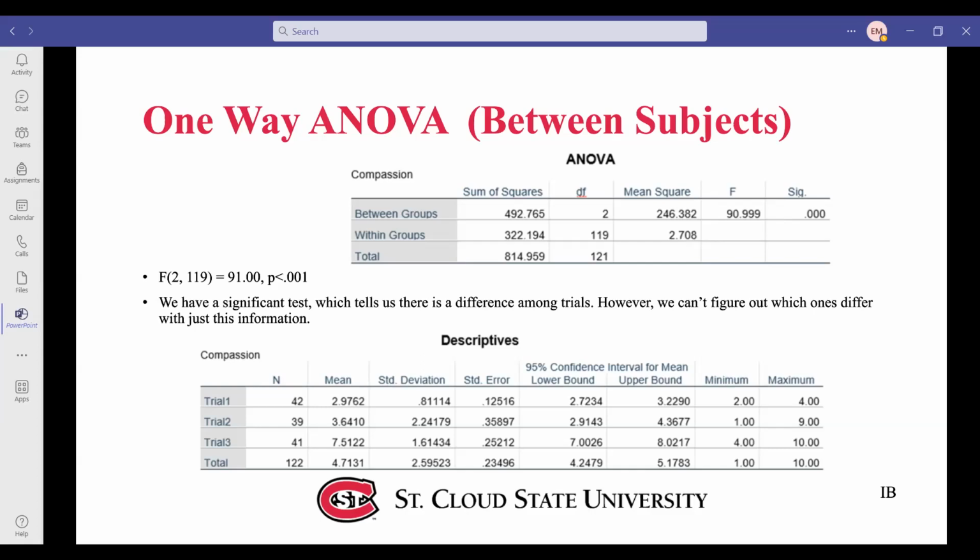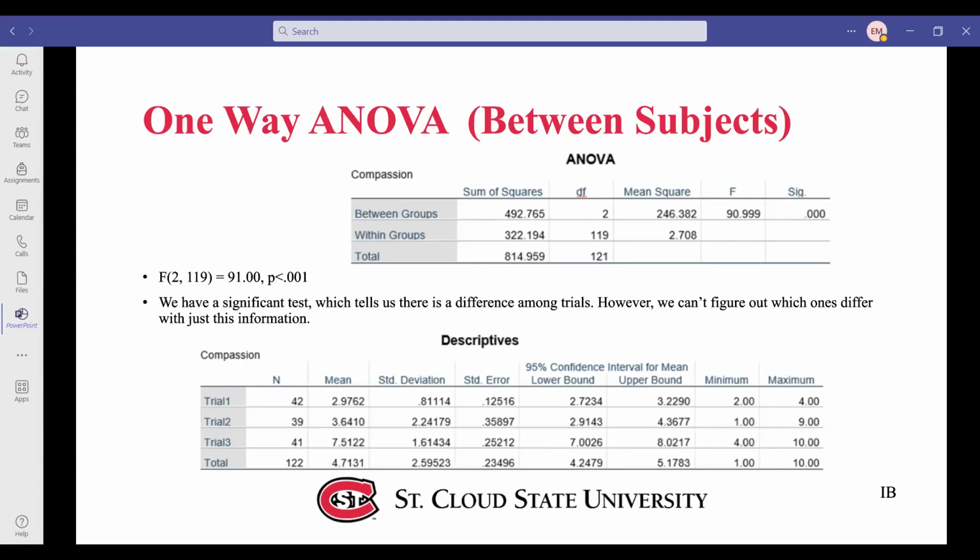So your F statistic, if you look at the formula, is the variation between over the variation within, right? So basically, this mean square here represents the variation between groups. This one here represents the variation within, which is also known as your standard error. So you take this over this, and that will give you your F statistic. And then the last column is your significance. So we are focusing on these two numbers here. This F is my test statistic for the ANOVA, and this significance here is the p-value.